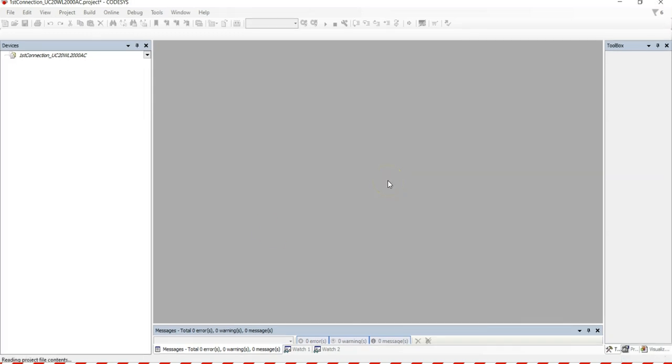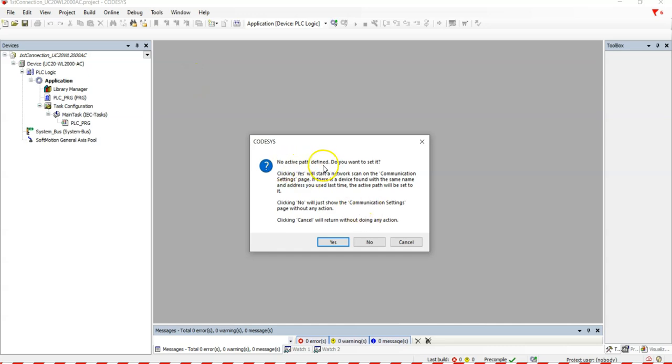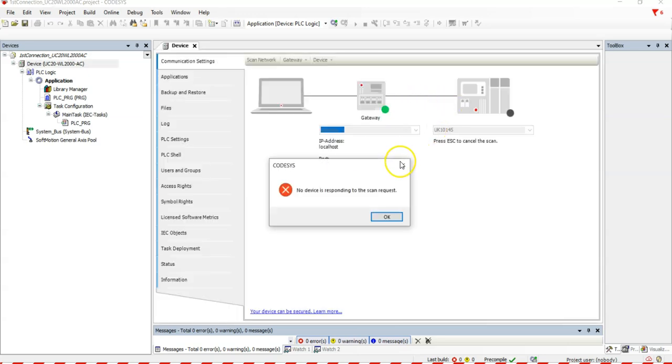All we're doing at this point is just proving we can get a connection to the device. If you look down the bottom left of your screen, you can see it's building relationship tables, and this takes a minute or so. It's creating my device tree structure. Okay, so that's completed. If we now go online and log in, you need to set what we call an active path to the controller, so say yes to that. It's actually doing a scan, so let's see if it picks up the device.